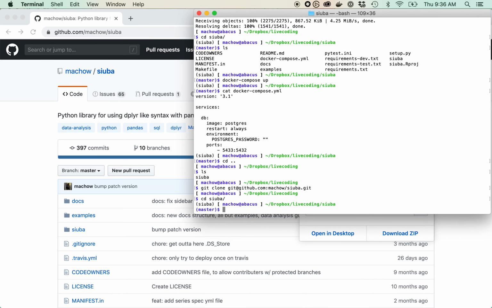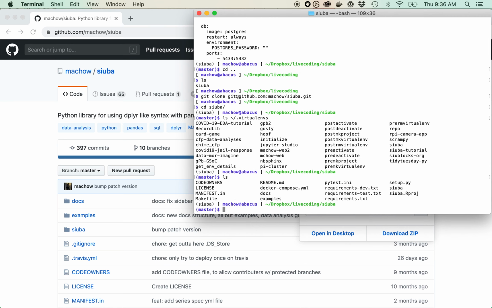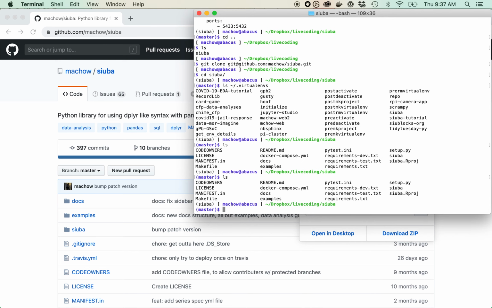Git clone siuba. Then I'll cd in. One thing to note is I use virtual environments and they activate automatically. Anytime I enter a Git repo of a certain name, like siuba, it will activate the virtual environment. For me, it's in the virtualenv folder. Because there's a virtual environment in this folder called siuba, it'll activate when I enter any Git repo named siuba. Usually the environments are created from these requirement files. Sometimes I'll make updates to them as I go, so periodically I just burn down the old virtual environment and refresh.